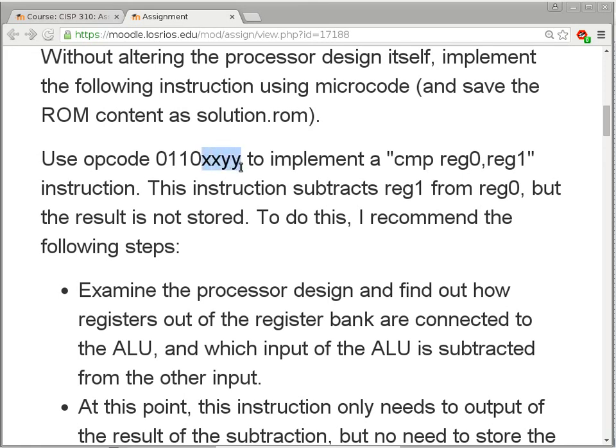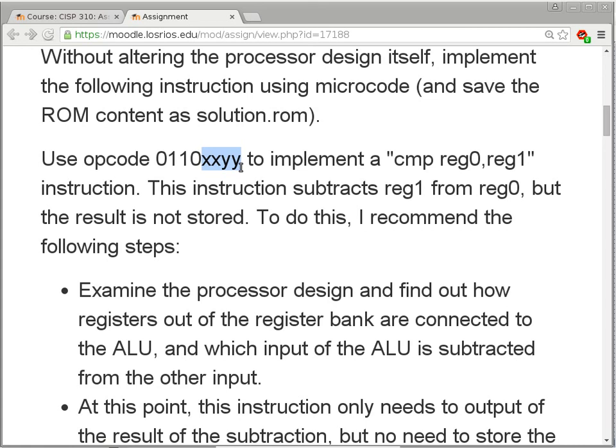No, the instruction is split into 2 parts. When you look at each instruction that you store in RAM, there are 2 parts to it. This part is going to help you index into the microcode page to start the actual microcode specification. This part here specifies which registers are being used by this specific instruction. So the pattern is 0110 and then the register bits. To index into the microcode page, you don't need the register bits. But to actually execute the instruction, you need to know which registers are being used. That makes sense, okay?